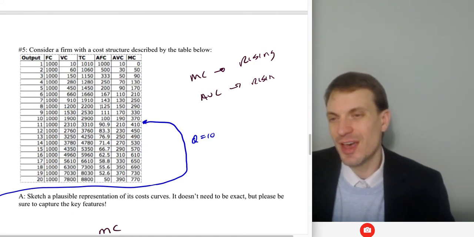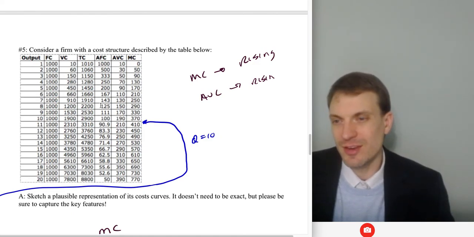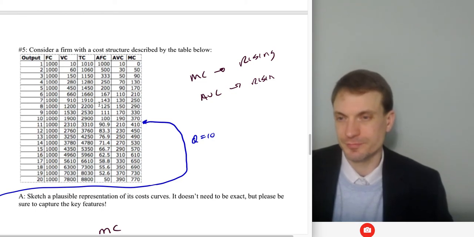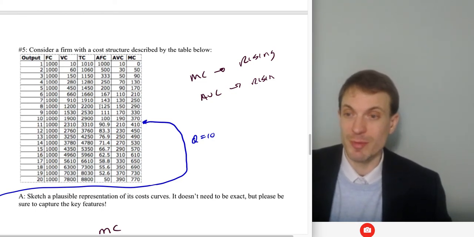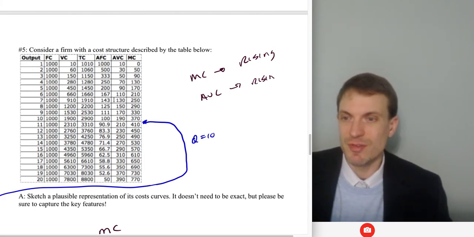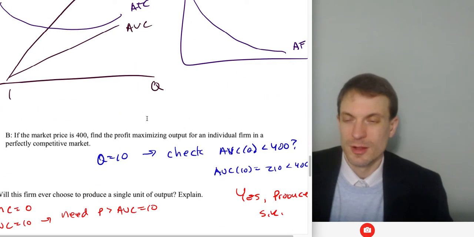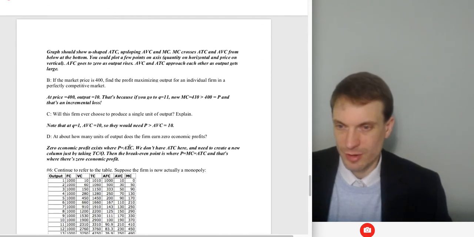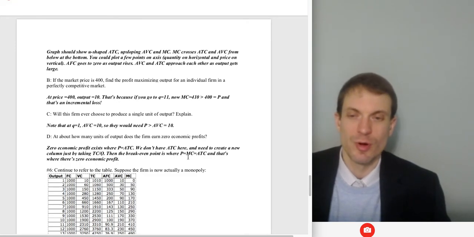We can kind of do that. If we add these up, let's see, at a quantity of 8, average total cost is going to be the sum of 125 and 150, which would be 275. At 7 units, it'd be the sum of these two, 143 and 130, which would be 173. At 6, it would be 177. So I think minimum of average total cost is going to be at a quantity of 7, right? And I don't think I put this here. No. Break-even point is indeed where price is equal to marginal cost is equal to average total cost.